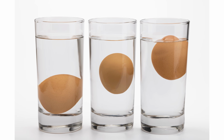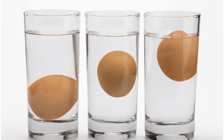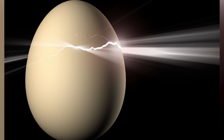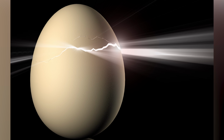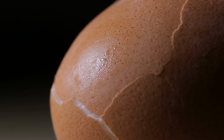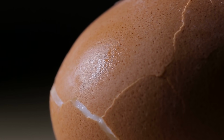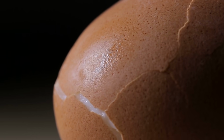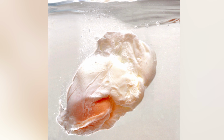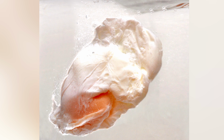There are 3 main reasons why an egg might float in water. Since adding salt to water increases its density, an egg will float once the H2O reaches a specific level of salinity. Eggs with cracks in their shells also sometimes float in water. This is due to the loss of egg white, which reduces the egg's overall weight, making it more prone to floating. The presence of boiled egg white in the saucepan is a sure sign that one of the eggs didn't make it through the boiling process intact.